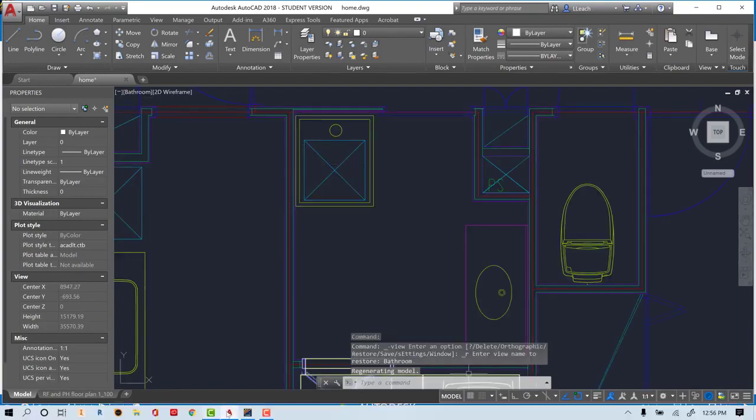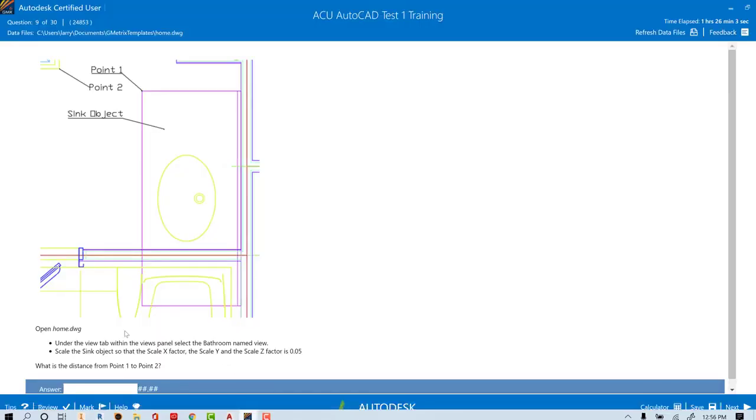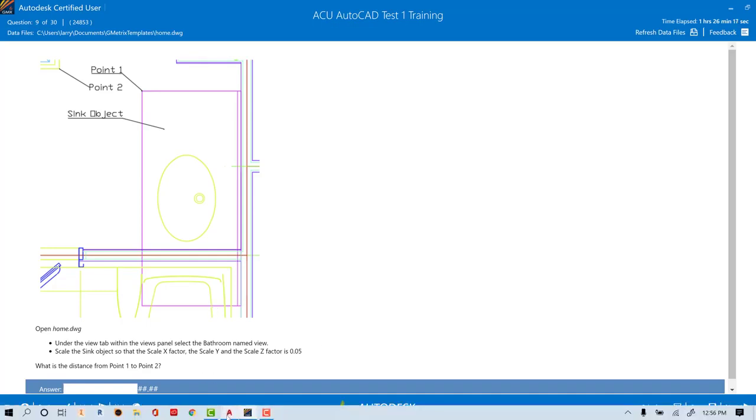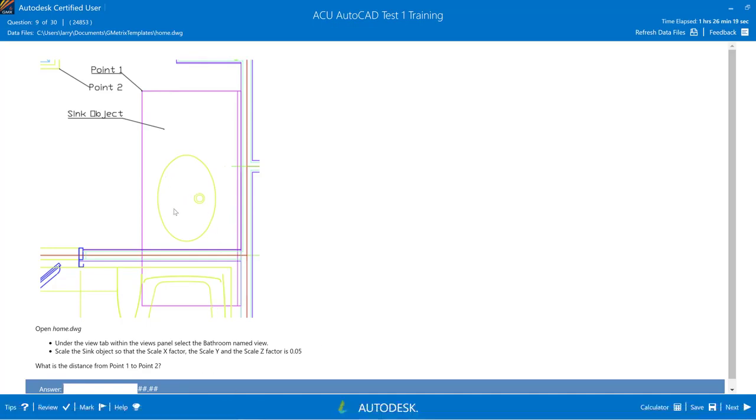So let's do that. And then what are we supposed to do after that? It says scale the sink object so that the scale X factor, the scale Y factor, and scale Z factor is 0.05. All right, so we're going to scale the sink up.